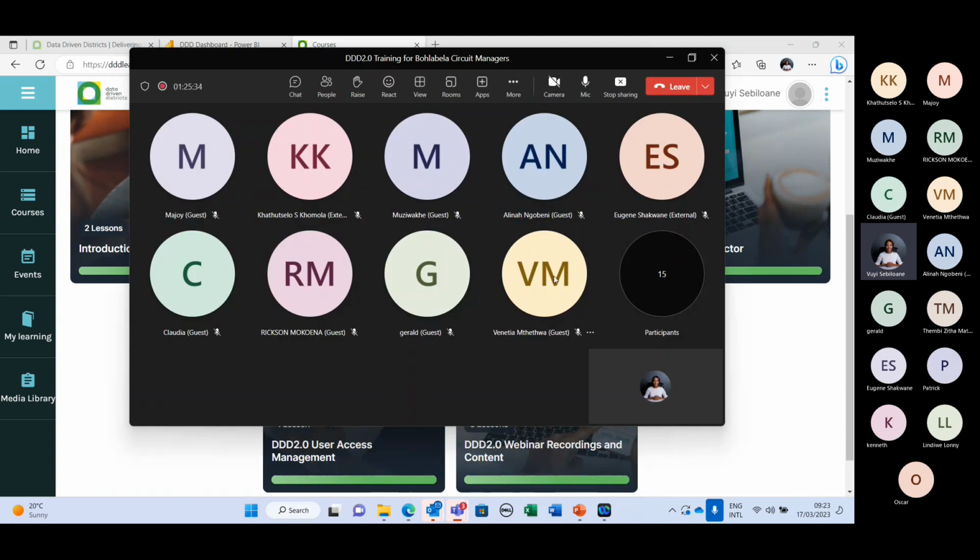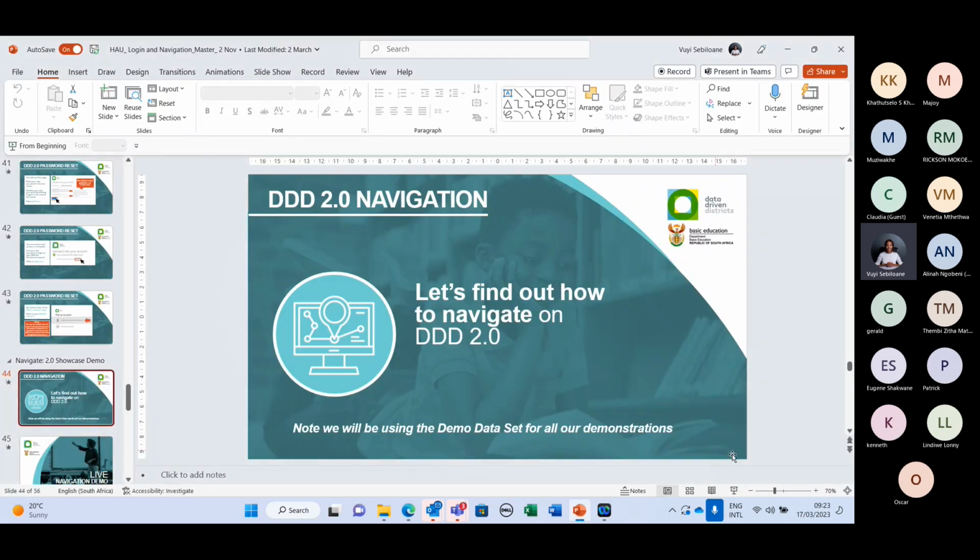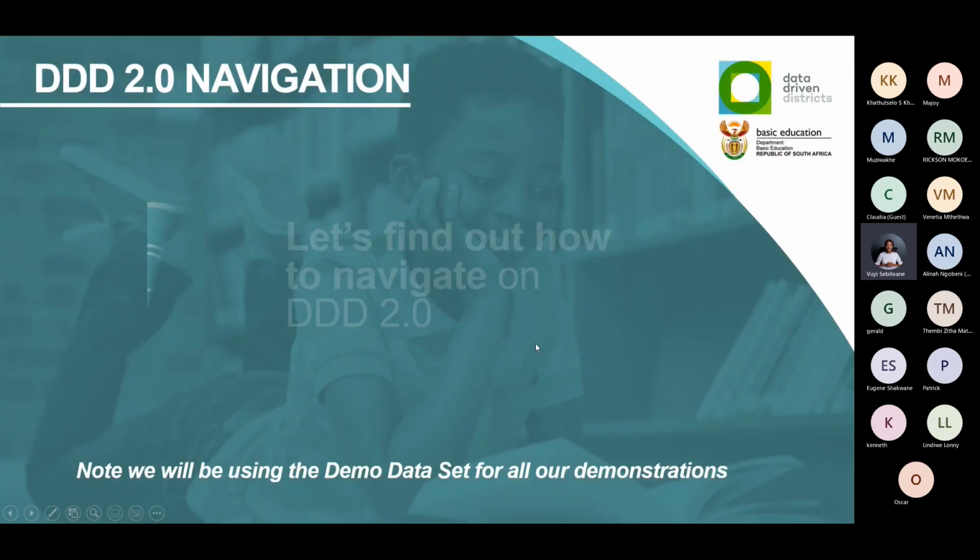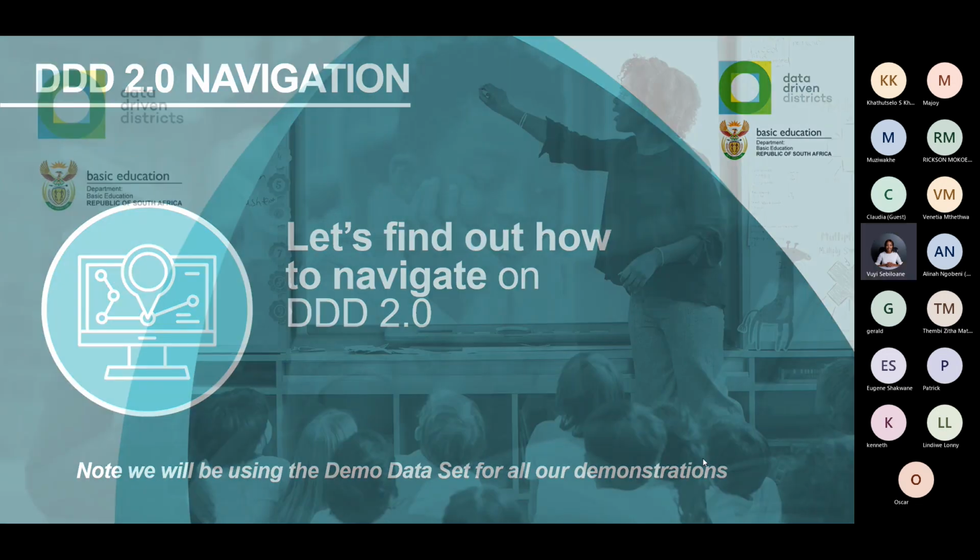There's some more that will be added on as time progresses, but for now, that is basically Triple D 2.0. I'm going to switch back to this.